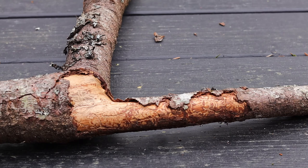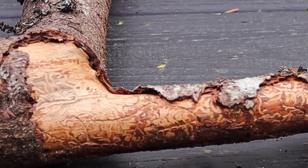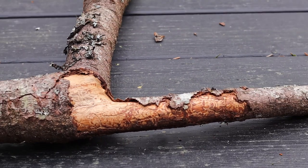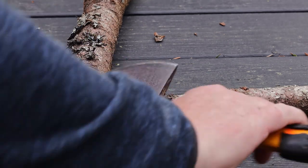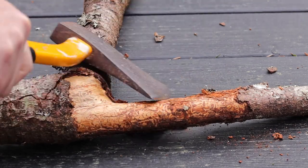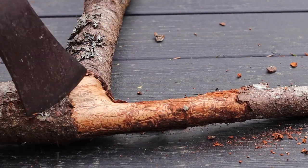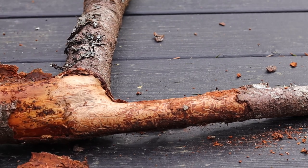My branch still has a lot of bark on it though, so I'm taking it back outside to get rid of that bark. After the first little bit was off, you can see there have been a number of bugs living in this branch. The easiest way I found to remove the bark was to use a hatchet. This took the bark off pretty easy, and I imagine that all those bugs eating their way under the bark only made it easier to remove. The patterns made by the bugs will give the branch a really cool look once I get it all cleaned up.